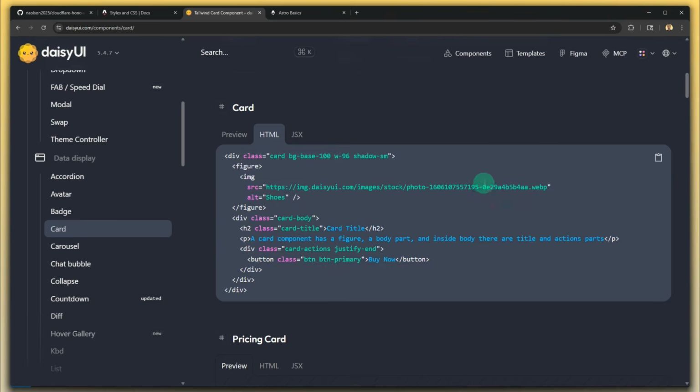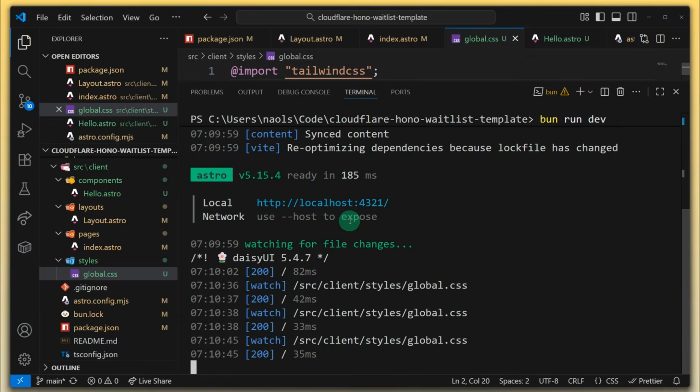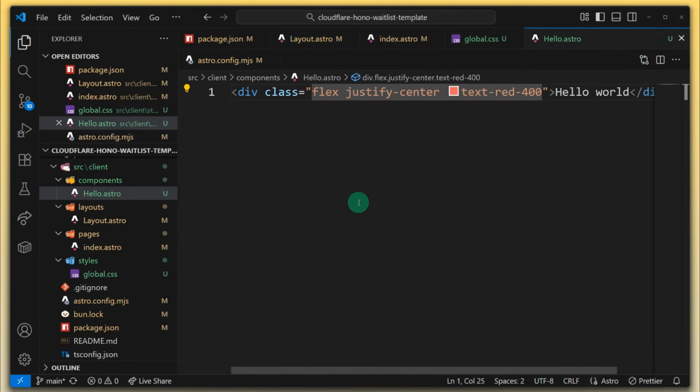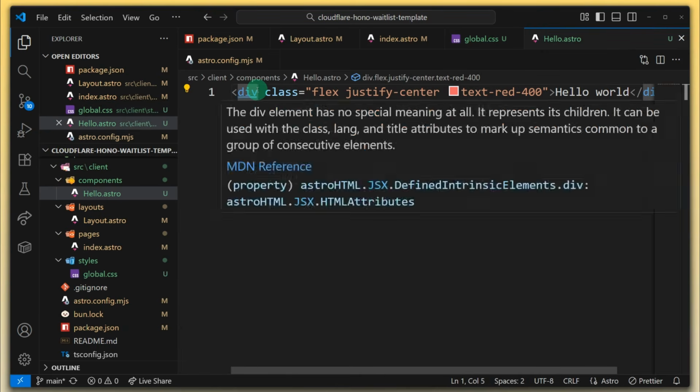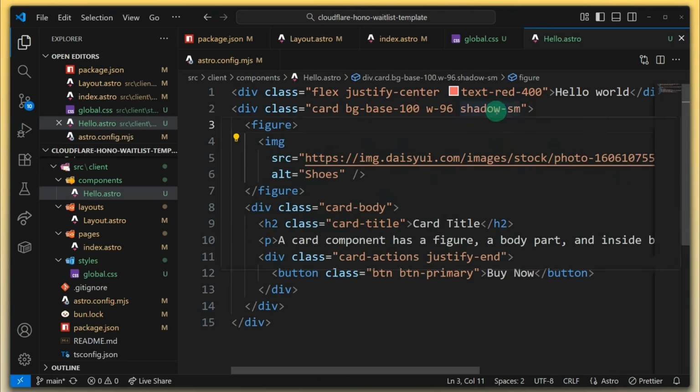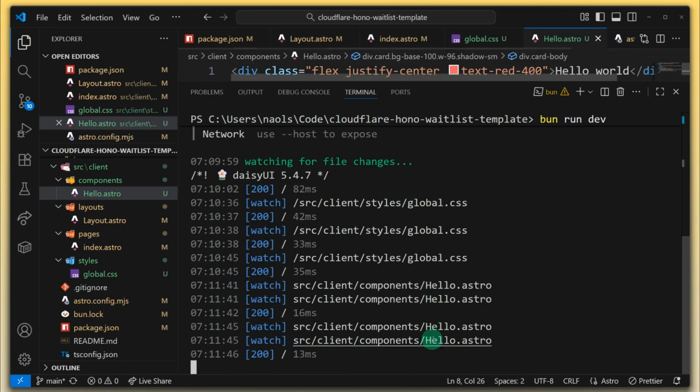Actually, I think we can copy this. This image references out to the internet. So jump back over to VS Code. Let's go to our hello.astro and paste what we have. Card.